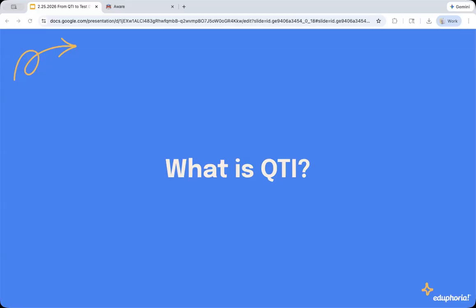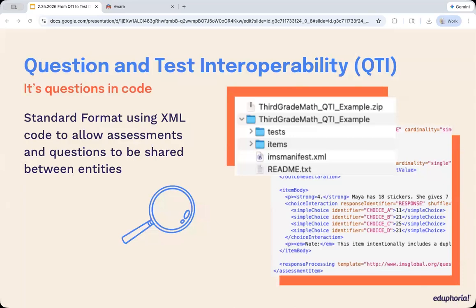But I want to take us through a journey of actually looking at QTI, what it is, how you're going to potentially be able to use it to expand your local item banks and then incorporate those into assessments, and then how the new expanded features we've done with student supports can help you utilize what you're building with QTI. So the first thing I want to start with is really just to highlight what is QTI as a whole.